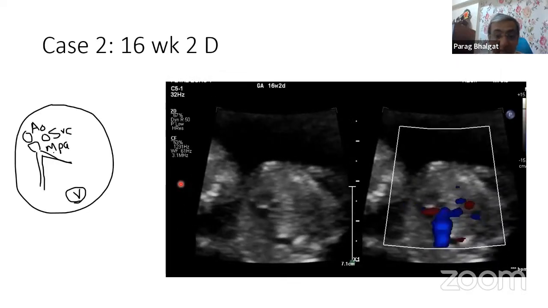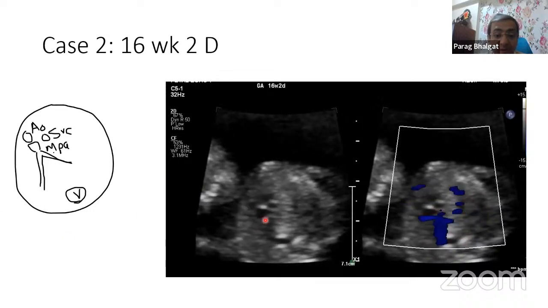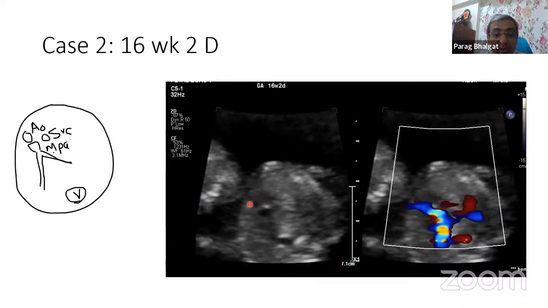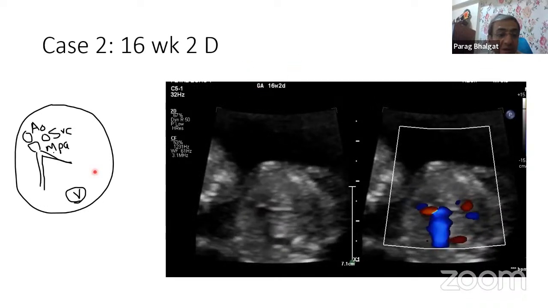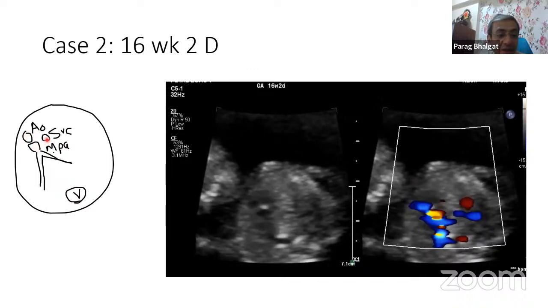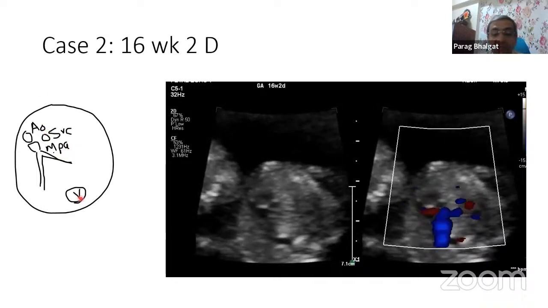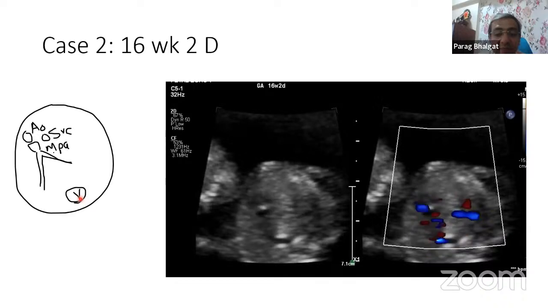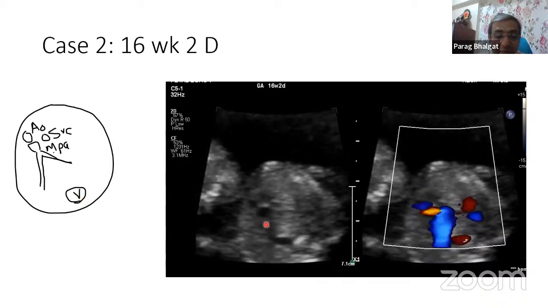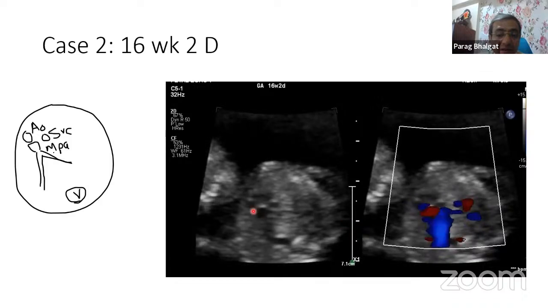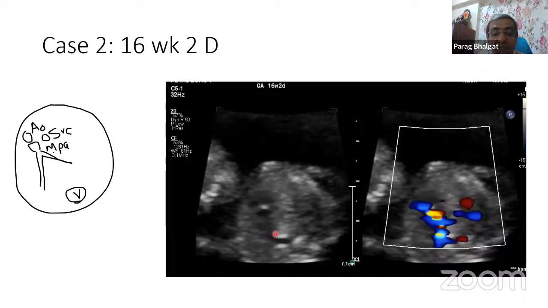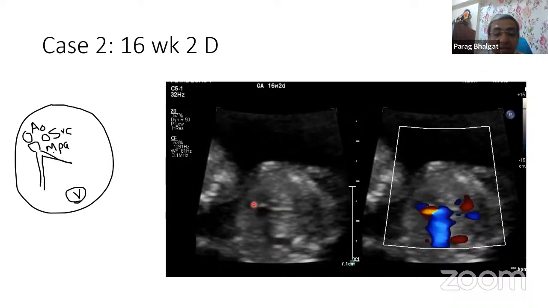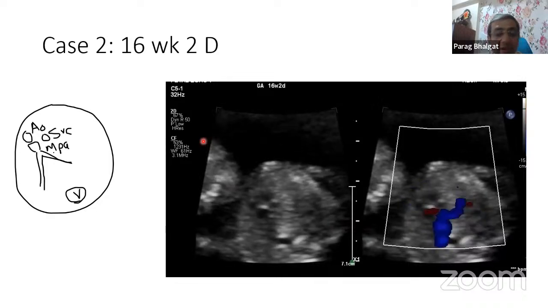Now coming to another, and this is a little tricky anatomy. Problem is that aorta is anterior to PA. This small one is aorta. This is just a 16 weeker baby. This is aorta. This is MPA. I have made a diagram: aorta, MPA, and SVC. Okay, handwriting may not be very great. This is vertebra or spine. So aorta, MPA, branch PA, duct, and small SVC. Just get an orientation, because many times aorta and MPA are confused as a single vessel. That creates a confusion: why is there only a single vessel, why is it TGA.